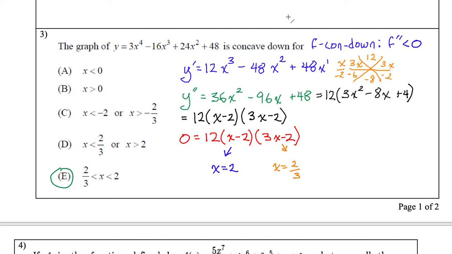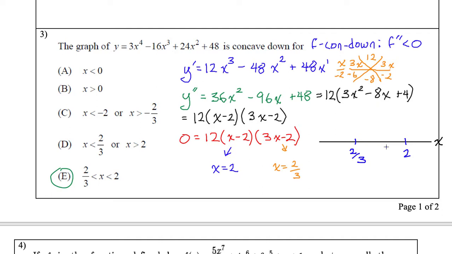So we need to graph these on our number line over here. Running out of room. I think we have enough room though. This is our x-axis, our possible inflection points. We have 2/3 right here, and 2 is right here. And then we need to check the signs. Notice that both of these are odd powers for their linear pairs, which means I will be changing the sign over each of these possible inflection points.